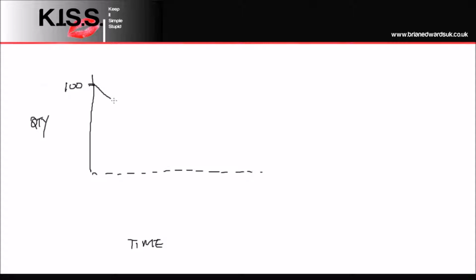So stock would deplete, in this case at about 45 degrees I would guess, because that is week 10 there. So when we get to week 10 here, we've now got zero stock, and all our problems start if we get below this line. Now we know that demand is never exactly 10 units per week. It will be an average, so you will get this happening. When you get down in this critical area, all you need is a sudden demand, a spike that goes down there, and you're out of stock. It's on average 10 units per week, but you've just hit a spike here.